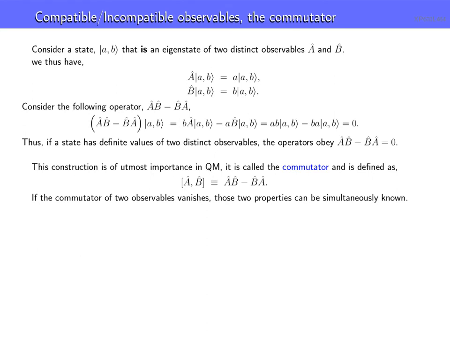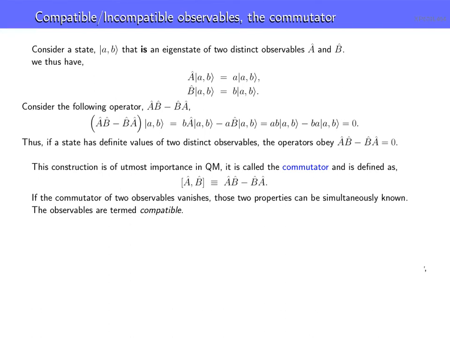You can do a measurement of A, you can do a measurement of B, you can do it in any order you want. It doesn't matter. If we keep measuring A several times, or B, A, any order we want, because neither B nor A changes the state, we're just going to get the values A and B out corresponding to whatever measurement we made. In that case, we say the observables are compatible, and you can know them at the same time.